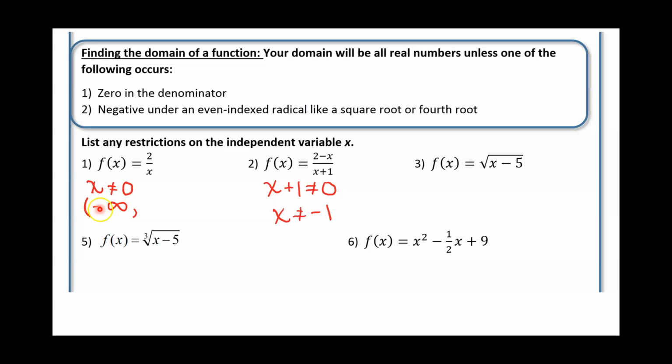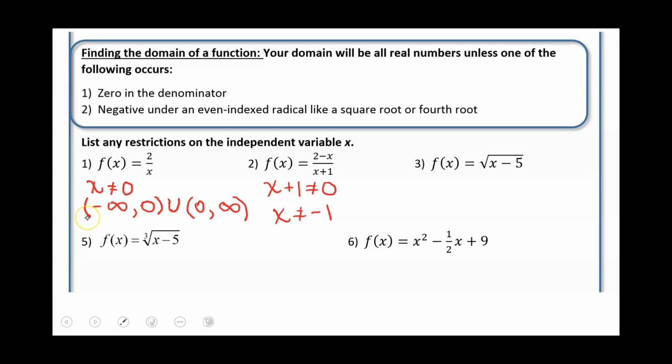We say that we're going to start at negative infinity and we're going to go to 0, but we're going to have to stop there because there's a problem at 0. 0 can't be included. So if I can't be equal to 0, am I going to use a bracket or a parenthesis? I'm going to use a parenthesis. All right, then I'll jump over 0 and pick up on the other side, and I'll go to positive infinity.